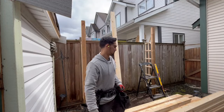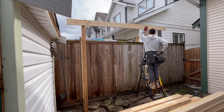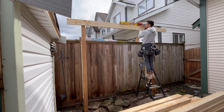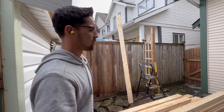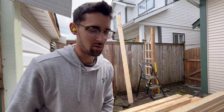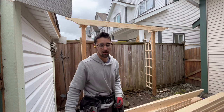Gonna get the height of this roof now. So the left side was my high point by about 3/4, so I'm gonna cut 3/4 off the right side and then just go flush with the top of the post. I forgot to record me doing it, but I put the first top piece in. We're gonna put another one at the back as well, and then some 2x4s at the top.